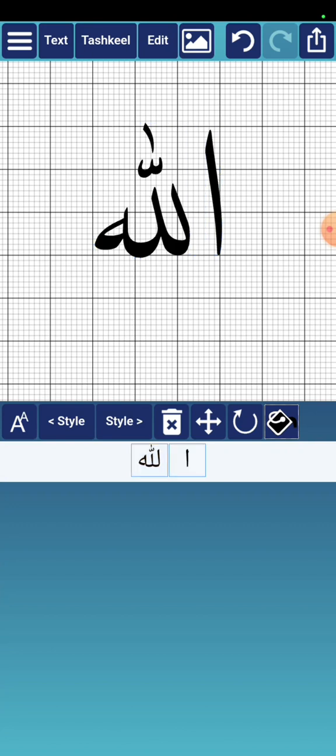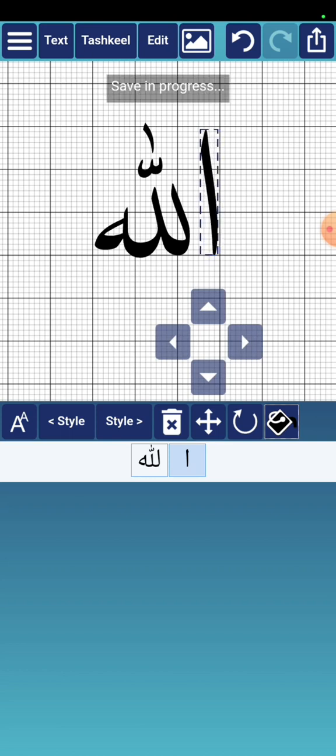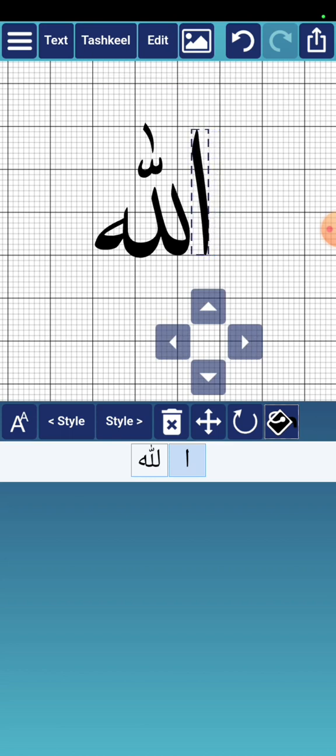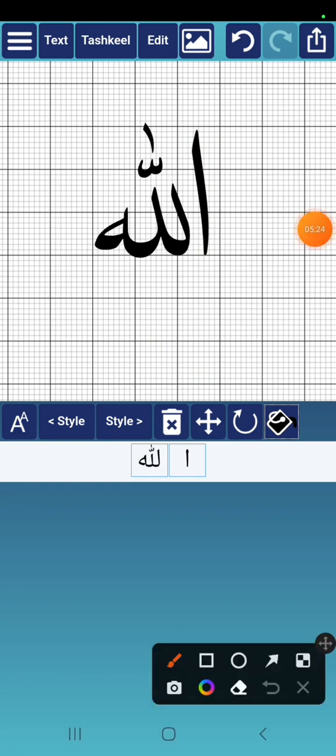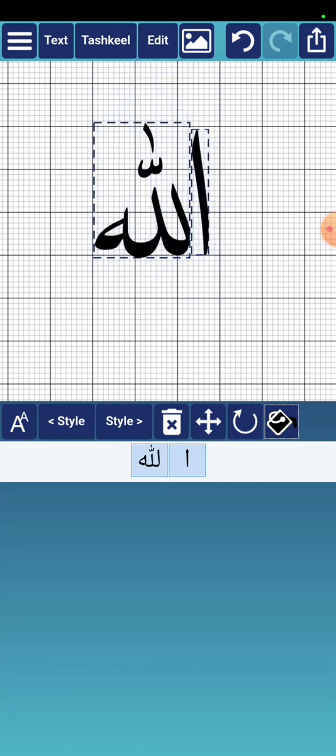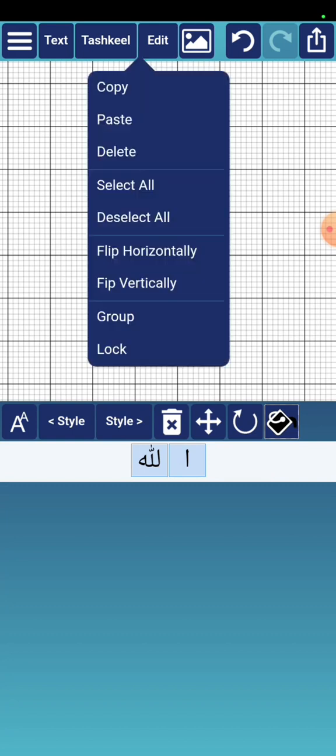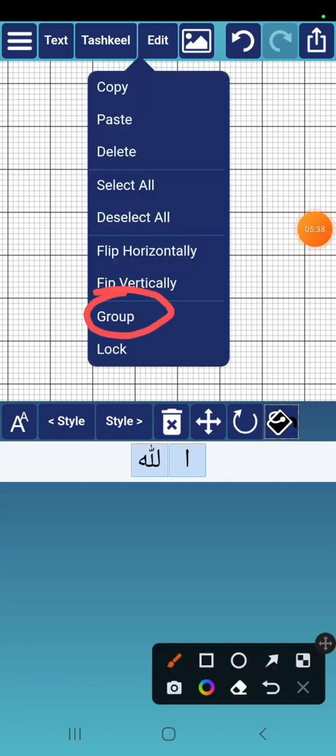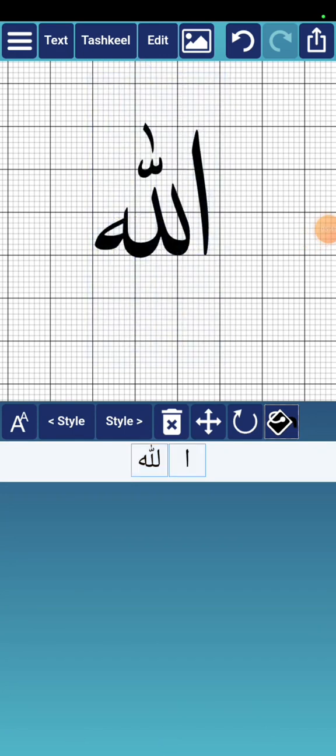Okay, this is great. So now that we are through with our design, you can put this beside the other letters. Hold on it. Now let's go to edit. You can select all. It's going to highlight everything, and then go to edit again, and then you group. Group. So now instead of picking the two together, once you pick one, it's going to highlight the two because they are grouped. You get it now?